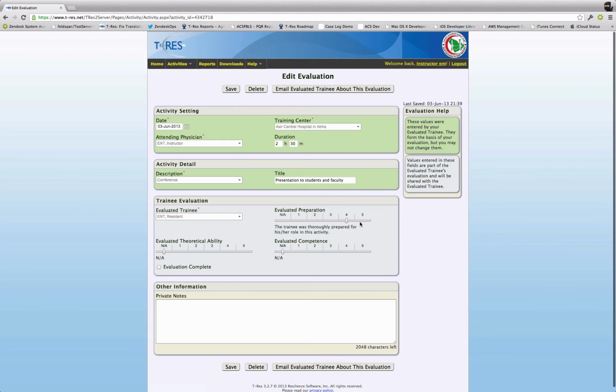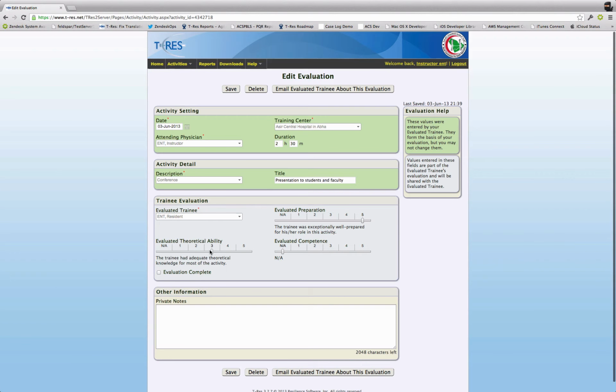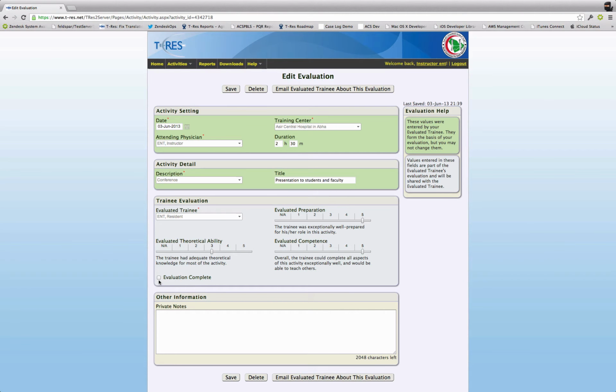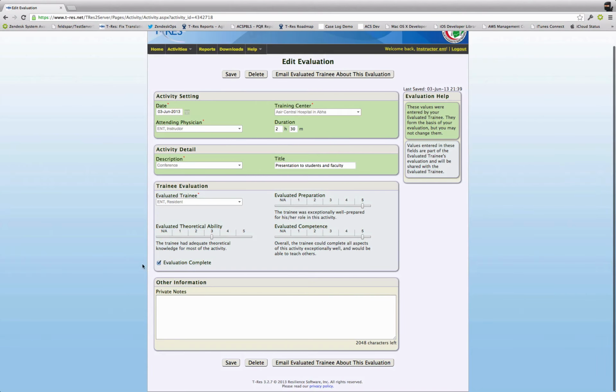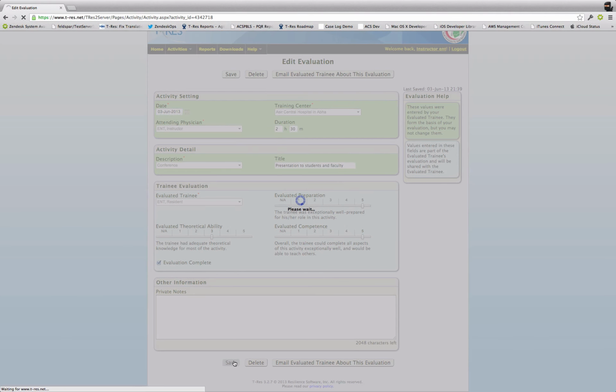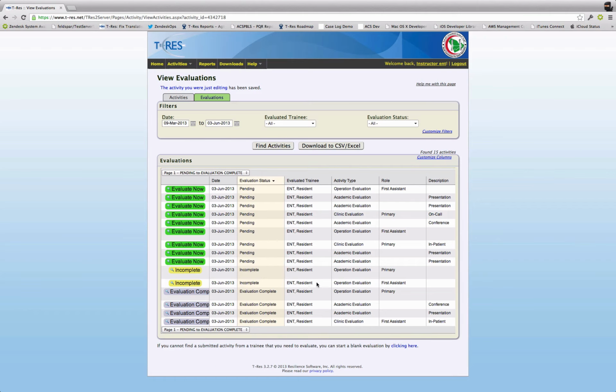So in this example here, we have evaluated preparation, we have evaluated theoretical ability, if it's applicable, and evaluated competence. And we can also check evaluation complete if we feel that the resident needs to be able to see that. I'll just click that option there as well and click save.